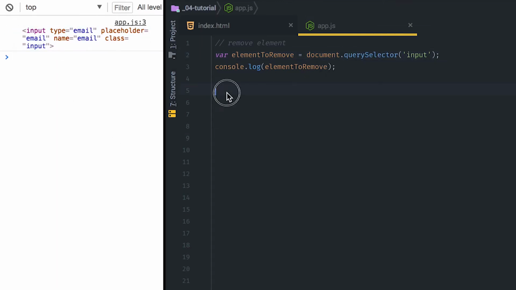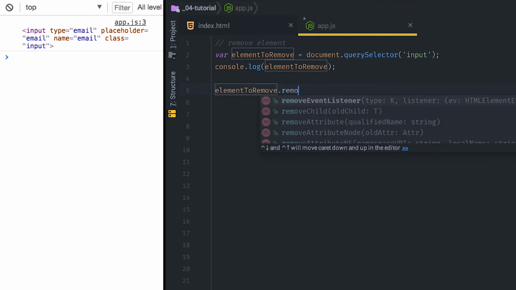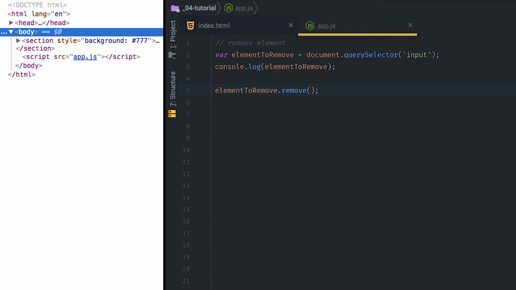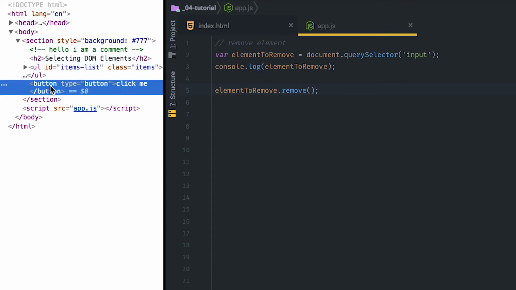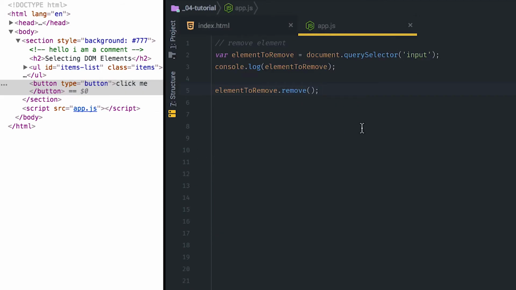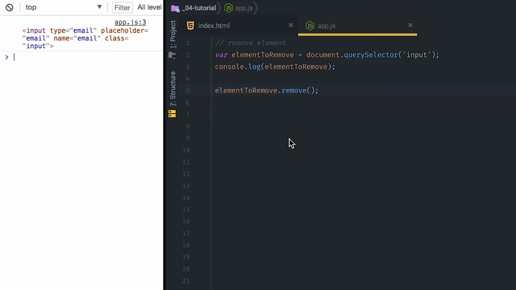So there's two ways you can go about removing an element from the DOM. And one, the more modern way, is actually just call remove. Simple as that. And if I refresh this and I go check, you can see that the input is no longer there. So right here I have it before the button and it's no longer there. So it works pretty straightforward. But this method does not work on any Internet Explorer or Microsoft Edge, as of the time of this recording, of course.